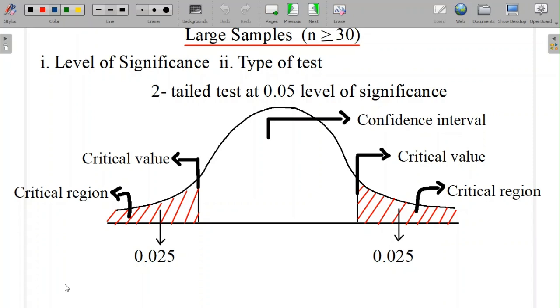For the first example, I've considered a two-tailed test at 0.05 level of significance, which means the critical region is along both extremes of the sample space, one on the left and one on the right. And since the level of significance is 0.05, we split the 0.05 into two equal halves, one along the left extreme and one along the right extreme. So adding up the two areas at 0.025, the total area is 0.05, which is the level of significance that we have considered. So the critical regions are towards the extremes, and the confidence interval is along the middle, and then we have a critical value which forms the border.